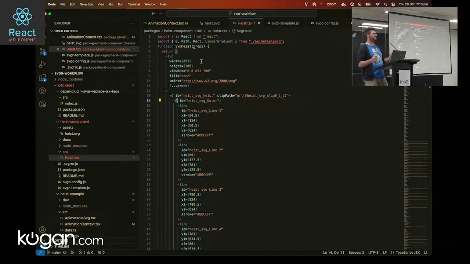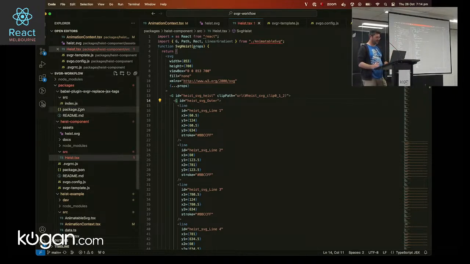And I was like, oh, okay, I'm going to write a plugin for an AST now. I didn't think I was going to have to do that. But all right, I'll take a swing at it. And I did. So one of the packages you'll see in this monorepo is this Babel plugin SVG replace JSX tags. The plugins that SVGO knows how to interpret and work with are Babel-style plugins. Babel, if you've used it to transpile any of your JavaScript, you probably have some sense that it just parses it into an AST, and then you get a whole bunch of plugins that know how to turn ES6 to ES5 and various other things.